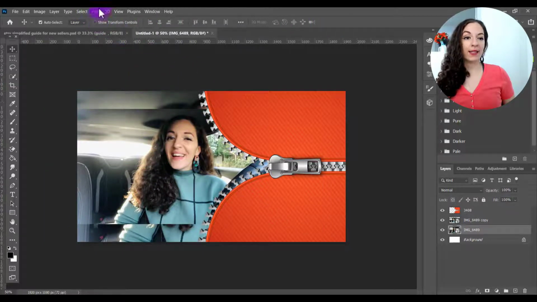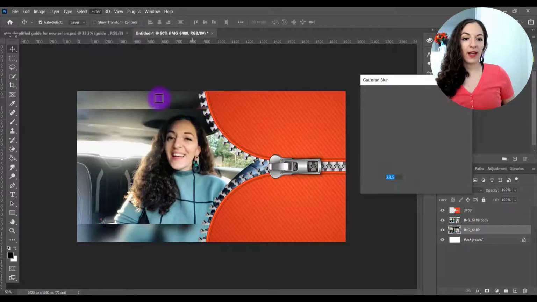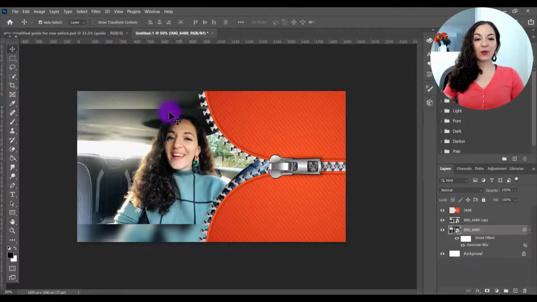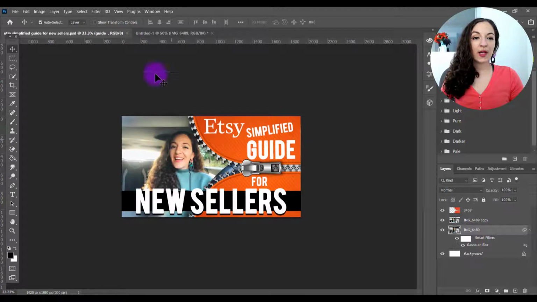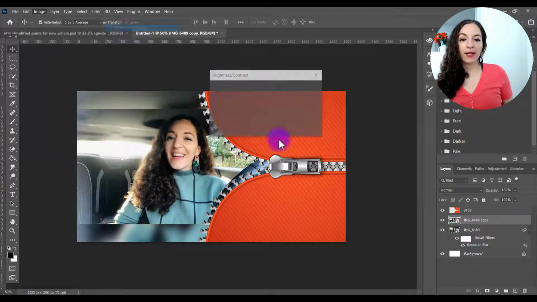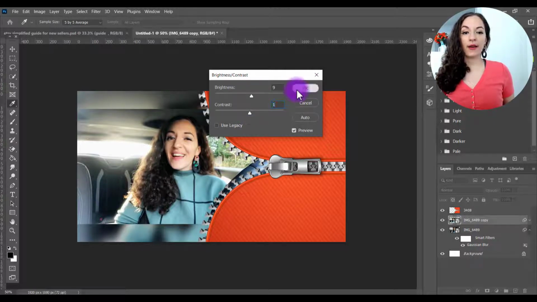So with that selection, go to Filter, Blur, Gaussian Blur, and you can see here it's going to blur it behind there, which kind of adds a cool effect. It almost brings up this image and pops it out even more. So that's what I did there. And if you want to edit this image itself, you could go to Image, Brightness, and just make it look better. Maybe you took a photo and it was too dark or something, so you could adjust that there.